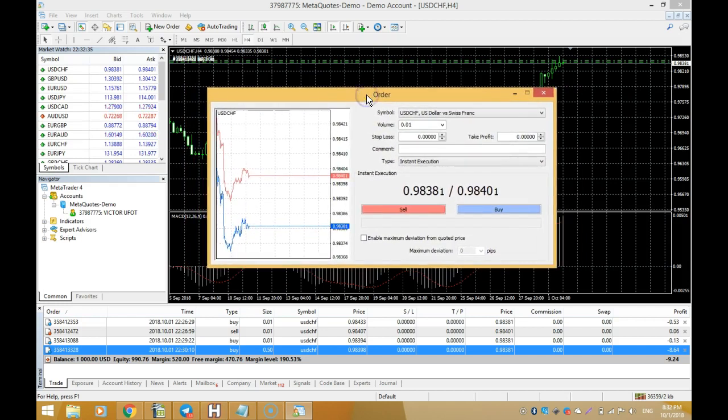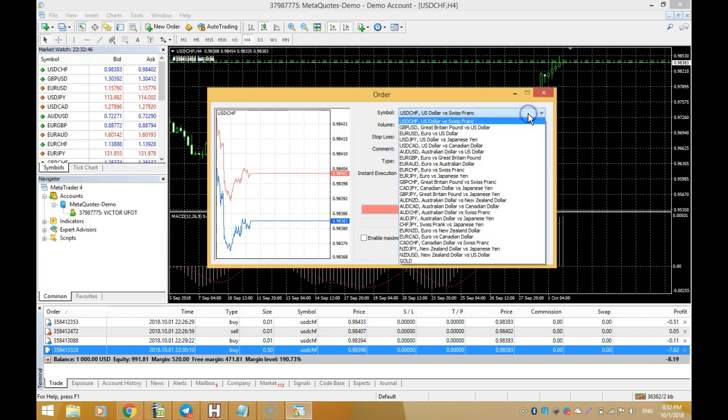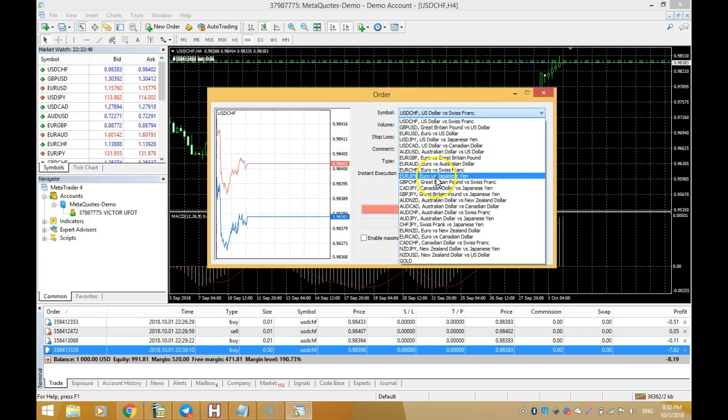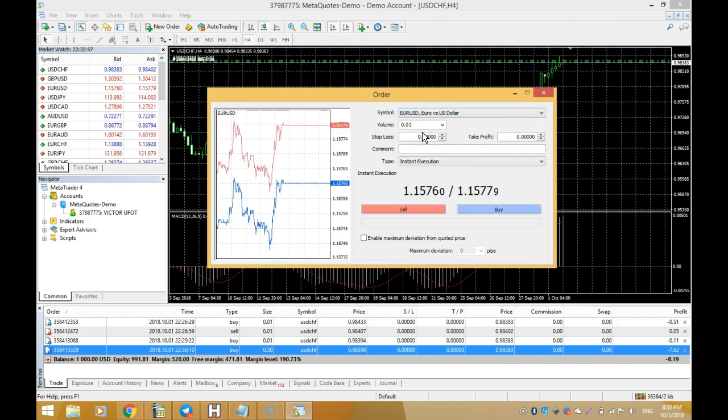At this point, you could also come here and select if you want to change the currency pair. Probably you don't want to trade USD Swiss franc and you want to make a quick trade. You could come here and select the pair that you want to trade. So let's say you want to trade euro dollar, and then you select euro dollar here, right?